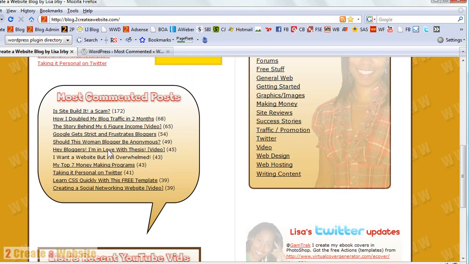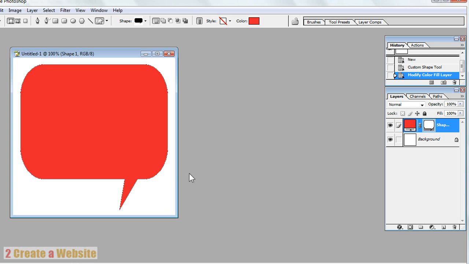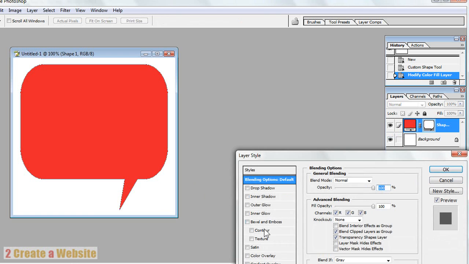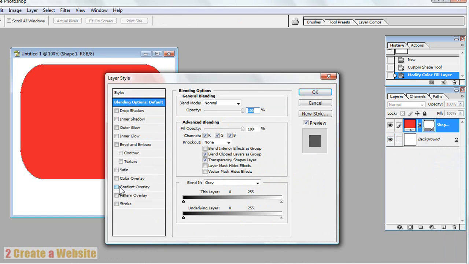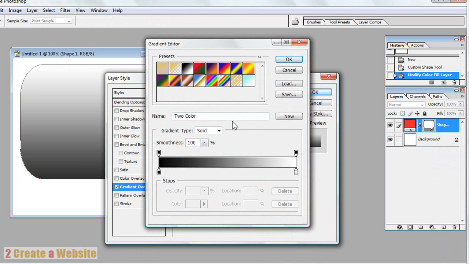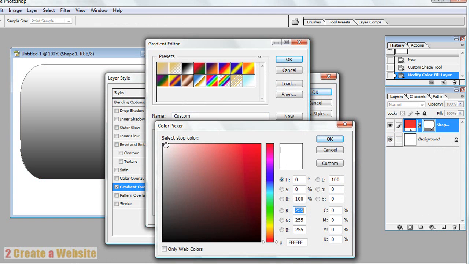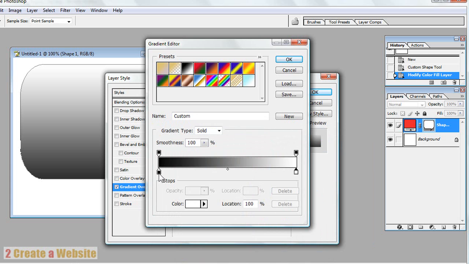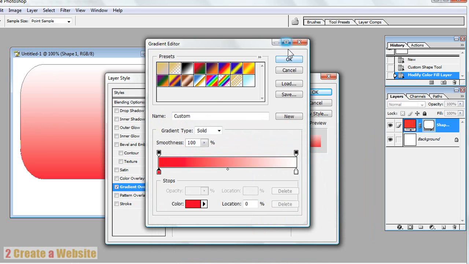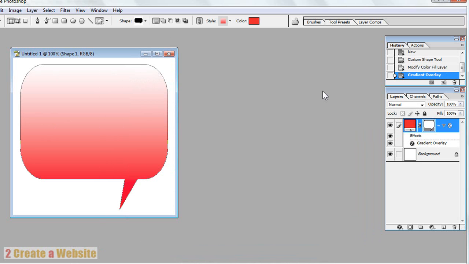Now, if you go back to my site, as you can see, I've got a little gradient. Mine goes from white to this little gold color. If you want to do a gradient in Photoshop, you just come over here, right-click the blending options, and then you're going to select gradient. Then you can select this little bar here. Let's say you want it to go from white to red. This is the top, so you double click this little handle here and you select white. White's already selected. The bottom you want to be red, so you select that one, and then you click the swatch, and as you can see over here, it's already adjusted. So just like that, you've got a gradient.